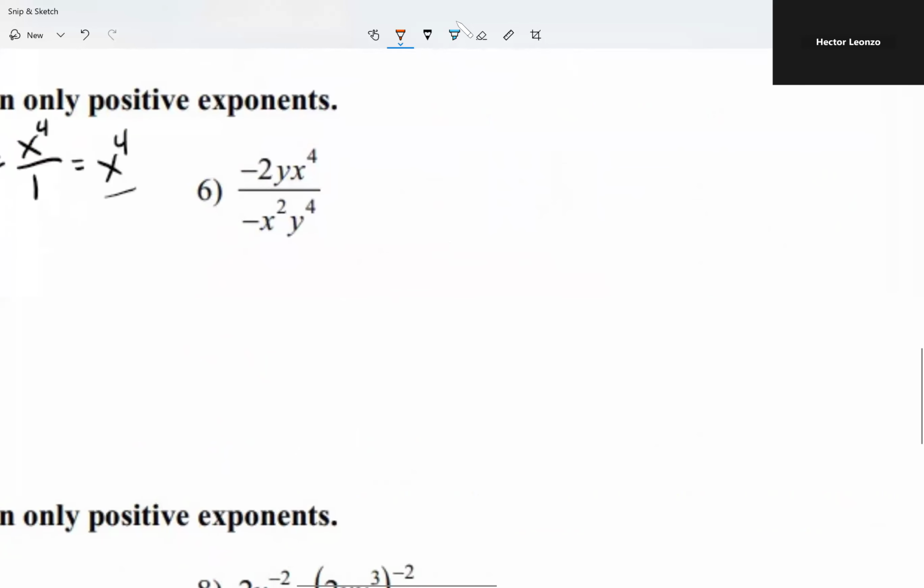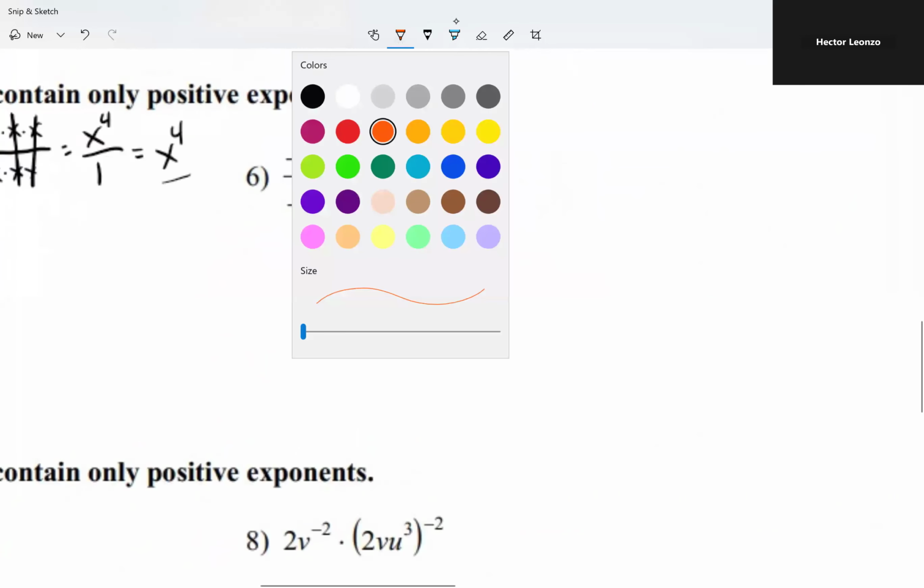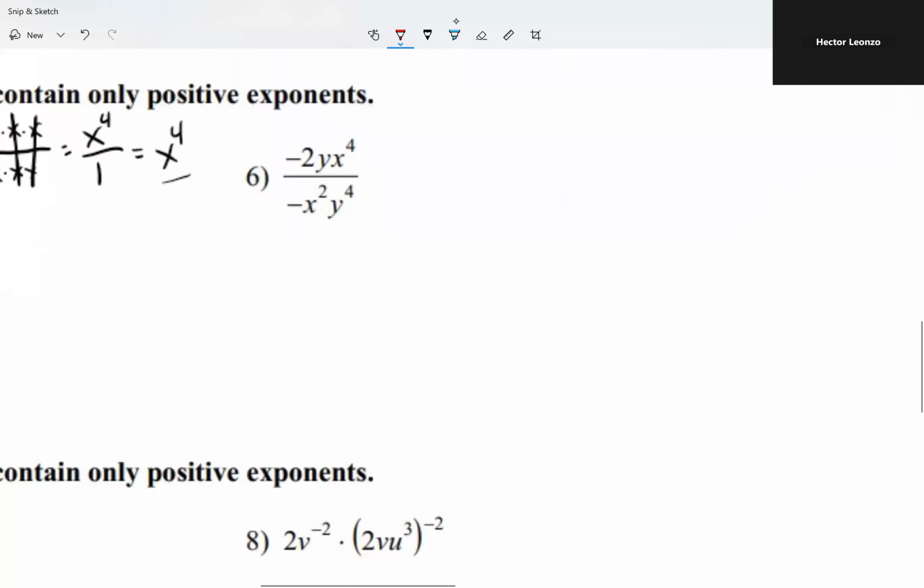Okay, let's take a look at question number 6. To begin with, I'm going to write a fraction here. I look at the signs. There's 2 negative signs, and I know that becomes positive. Remember how I said earlier, if there is one negative sign on the top, the bottom, or the front, bring it to the front. In this case, there's 2 negative signs altogether, so it becomes positive. I could have brought them to the front, but 2 negative signs become a positive sign. Number-wise, I only see a 2 on the top. So I'm just going to write a 2 on the top.